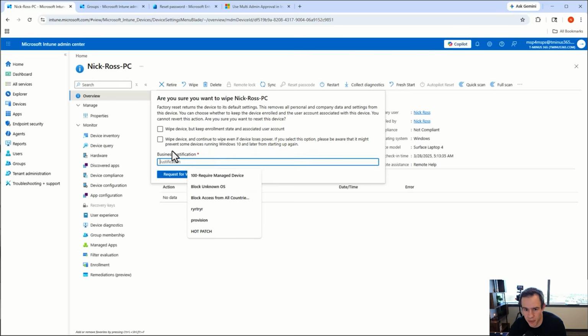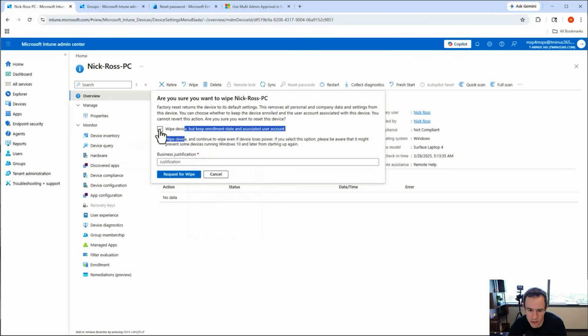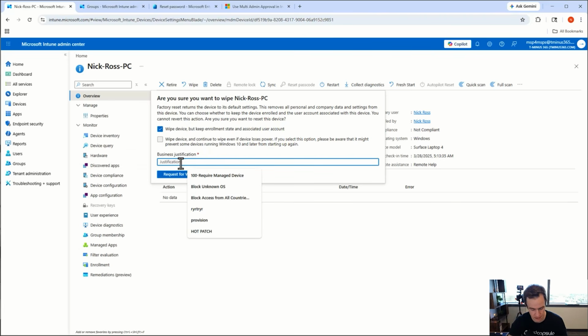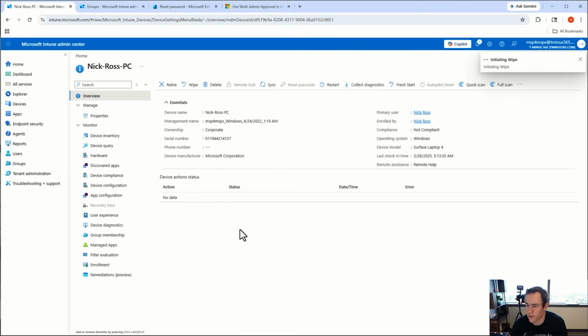It took just a few minutes for me in my environment, but just note that before you make that request. So I'll go ahead and check this box and say, Nick has left the org as an example. And then now you'll also see this button go to request for wipe as part of this as well.